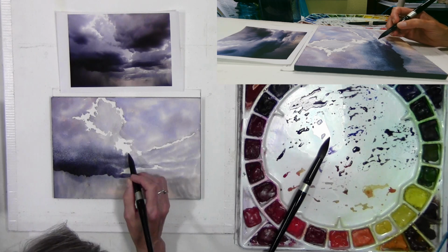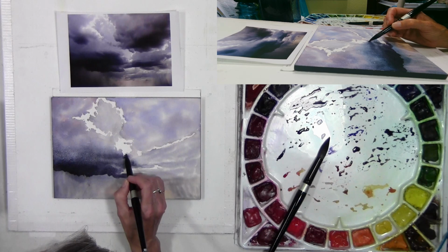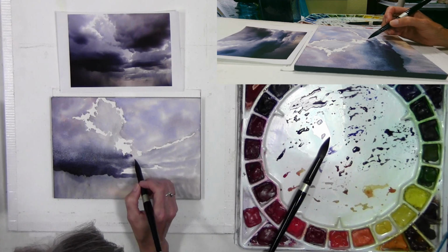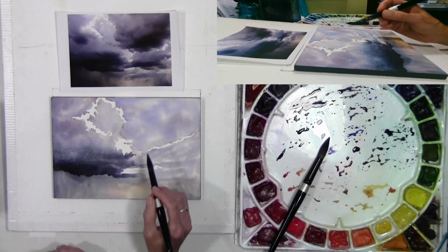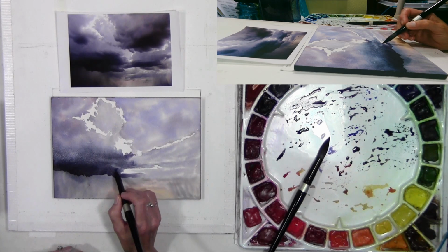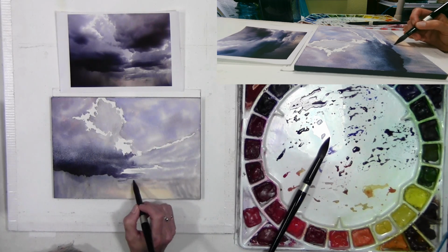Now some of these lighter areas are not quite as light on the photo. They're a little darker in the photo. And so then I have to decide if I want to leave it that value or if I want to come back in and adjust them. But for right now, I think this one is definitely going to get some color.